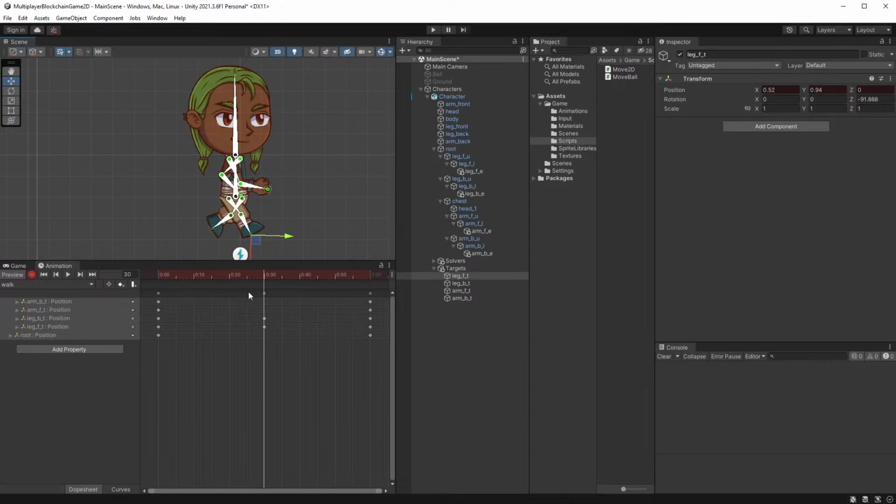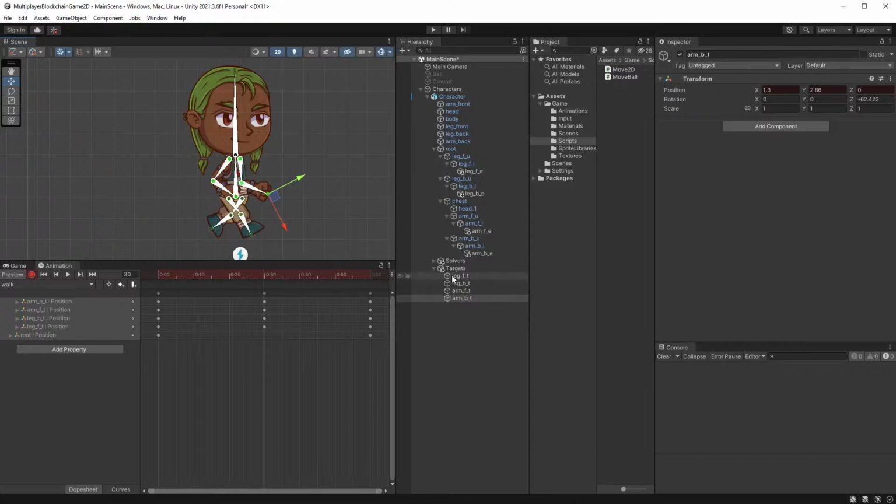Something like that. And swap our arms as well. So that front arm wants to come back like that. And our back arm wants to go forwards, something like that. Not too crazy.